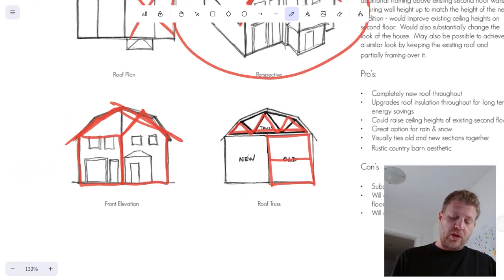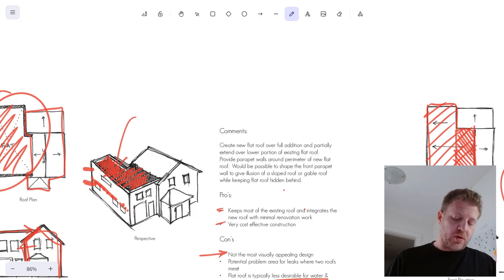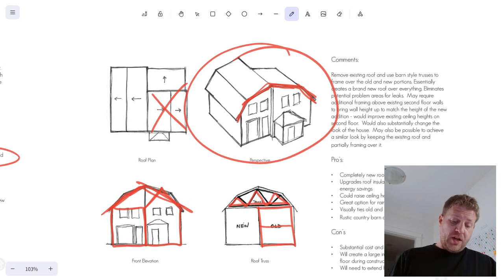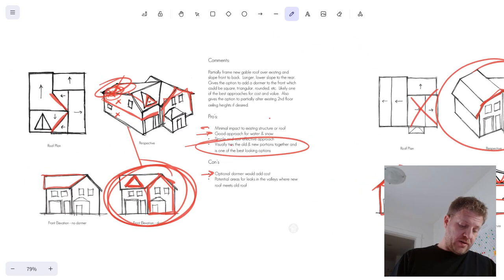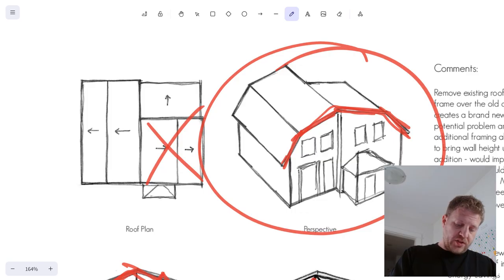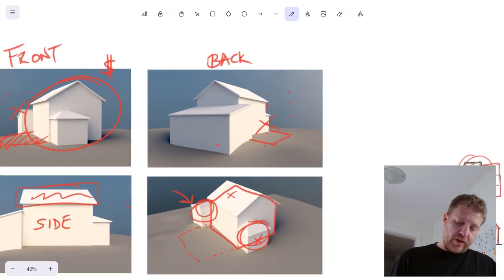Certainly more expensive though. You're doing way more work to the house, and if we go back to some of these other examples where you're barely even touching the existing roof, this one is certainly a little more expensive. Really effective in terms of water and snow though, because we talked about those valleys over here. With this barn style, you have no valleys. There would be a little area of concern kind of in here where this barn roof is sort of over top of this lower roof, right? Go back to this, that's this roof right here, right? So your barn roof would be something like this coming over, something like that, right?